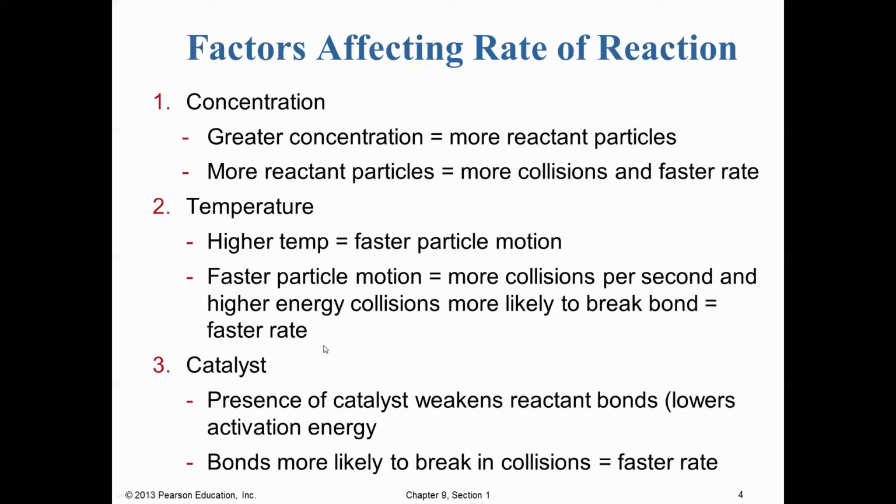And then finally, catalysts are going to speed up our rate of reaction. They do this by bonding to our reactants and weakening their bonds. And when these bonds are weaker, they're more likely to break in each collision. So this is sort of a unique one here. It doesn't give us more collisions or higher energy collisions, but it does increase the probability that our collision will be effective, which actually very dramatically increases our rate of reaction.